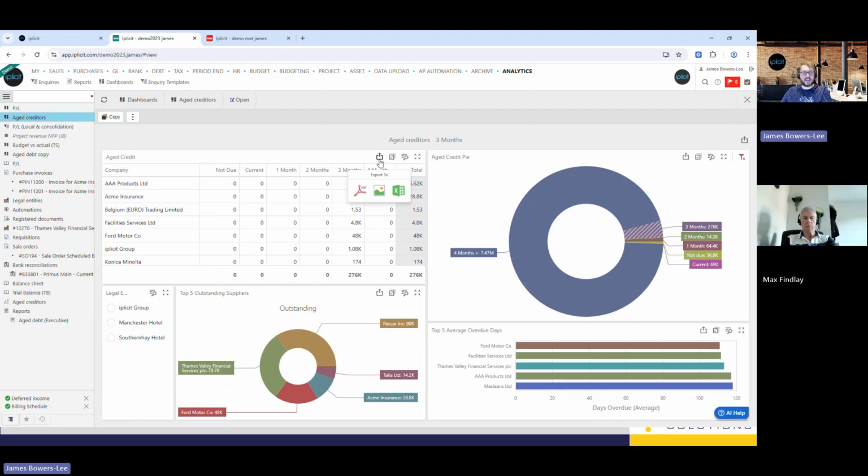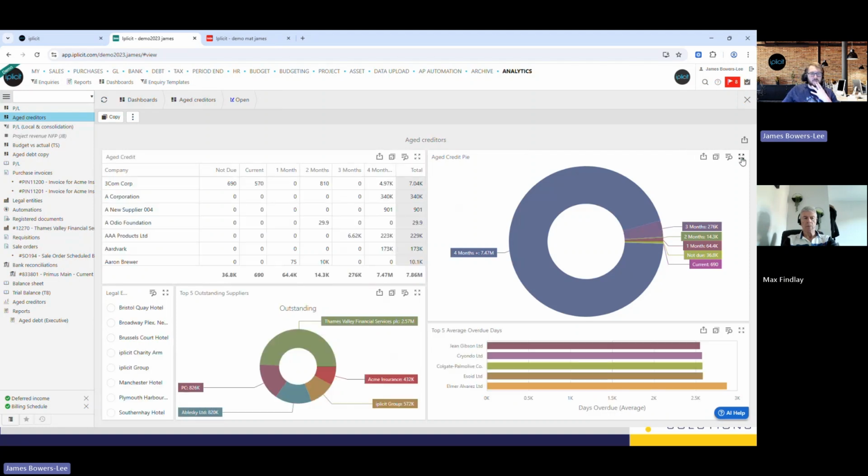I could take this and export it out as a PDF, an image, into Excel, do whatever I like with it. Okay. So really powerful, again, informing users of trends, a sort of highlight reel of information relating to all of this powerful data that's kept within iPlicit. All right. Now it doesn't just end there.